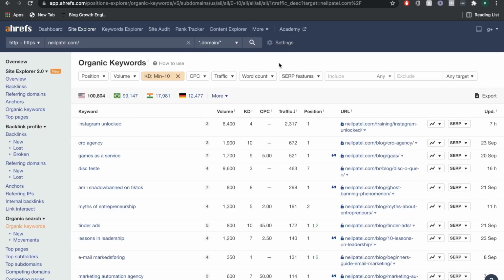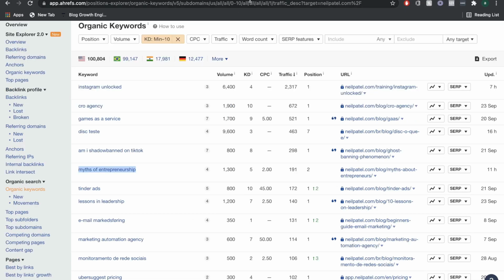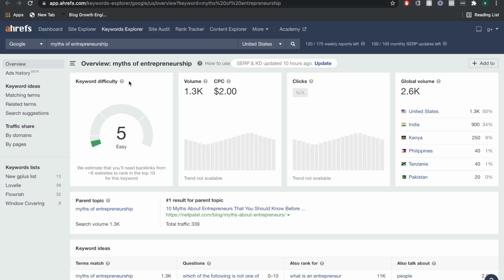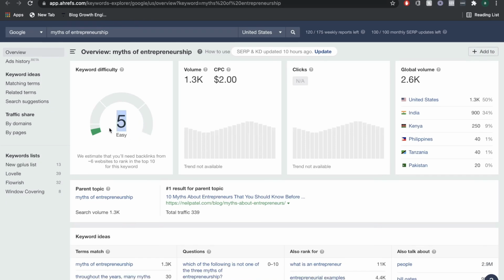So those are a couple of ways in which you can do keyword research. Again, I highly recommend that you invest in a keyword research tool, whether it be Ahrefs or another company. I just happen to use this because keyword research is really going to be the foundation for your blog. So from using the same methods, I found a keyword that I think would be pretty easy to rank for. As you can see, it's a difficulty of 5.